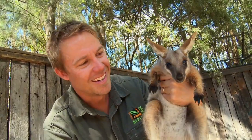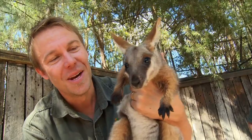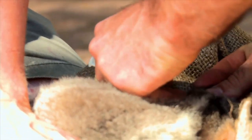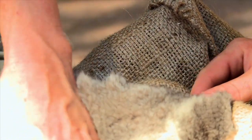Beautiful little boy. That's what it's all about for us. He's 2.5 kilos, 1 year old. Now he's going to get his own identity. The future for this guy is helping his species. Yellowfoot rock wallabies are endangered.